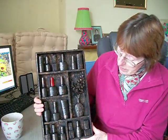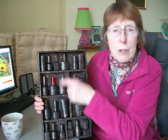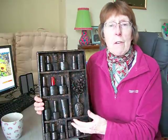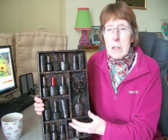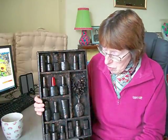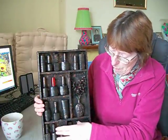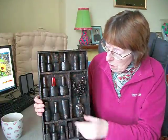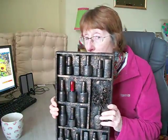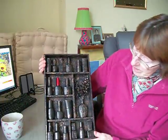So there you go. I did think about having lots of different coloured tops. I didn't want to leave them all with the different coloured tops because that would be too obvious that they're nail varnish bottles. And then I whittled it down. First of all, I had a coloured bottle top on each of the shelves, but then I thought, no, just have one red one. So I thought that was just a little bit different.